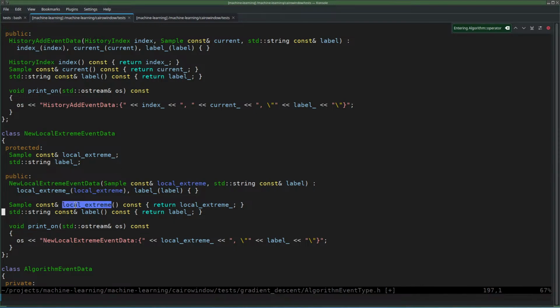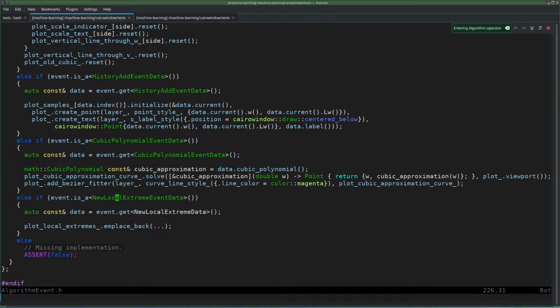Still only two. Bit stupid names, but I'm getting impatient. Data dot local extreme, and that returns a reference, and this thing wants a pointer, so just make a pointer in.